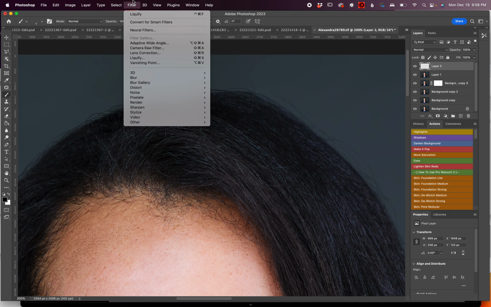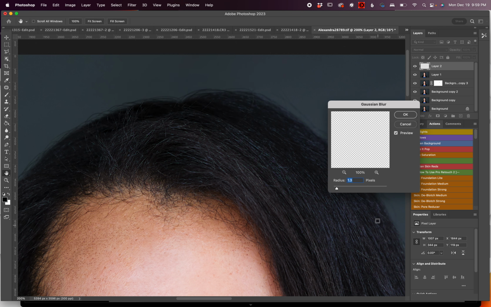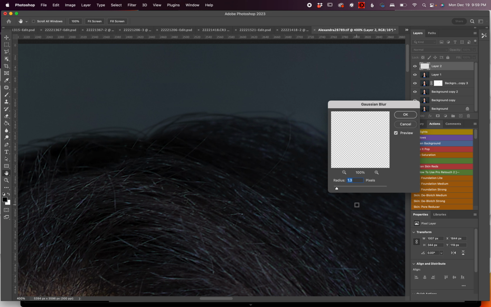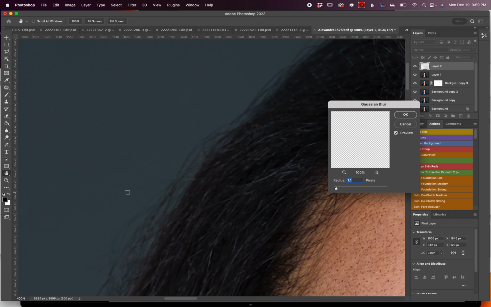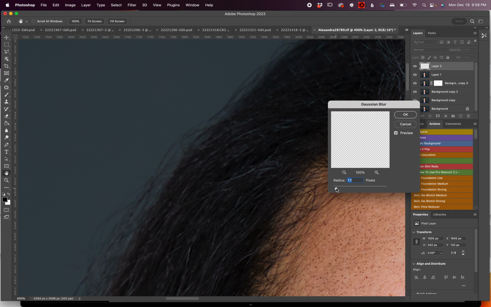So now, on this layer, I'm going to go to Blur, Gaussian Blur. And now, depending on how much depth of field or not you had, to make it look consistent with the other hairs, you add more or less blur to this. Okay? So you can see, here we can see the individual little bits of it. Here it's too blurry, that would be not consistent with the other hairs. But now, that's pretty good. Of the level of blurriness consistent with the other natural hairs down there. Maybe just a little bit more.